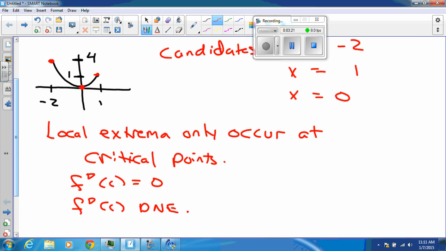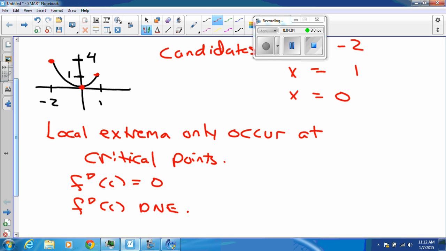Well, what are my other options for f prime? F prime could be positive, or it could be negative. If f prime is positive, what do I know about the curve of f at that point? It is increasing. And if it is increasing, it can't possibly be a local max. And it can't possibly be a local min either, because points to the left will be below. Or f prime could be negative, but if f prime is negative, my curve f is doing what? Decreasing, and it can't possibly be a local max or a min.